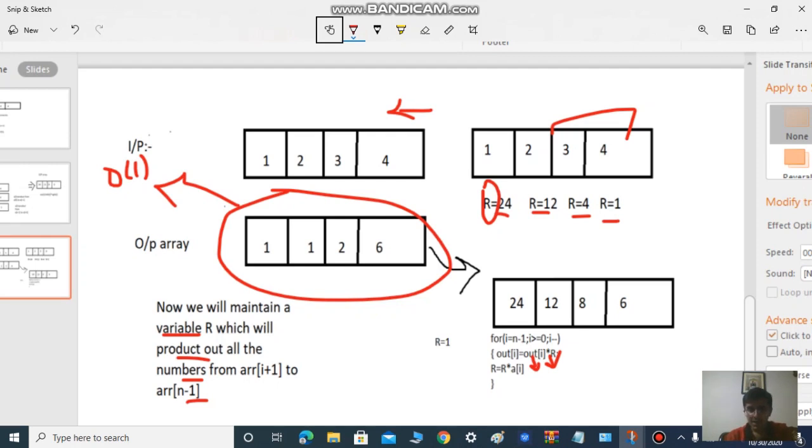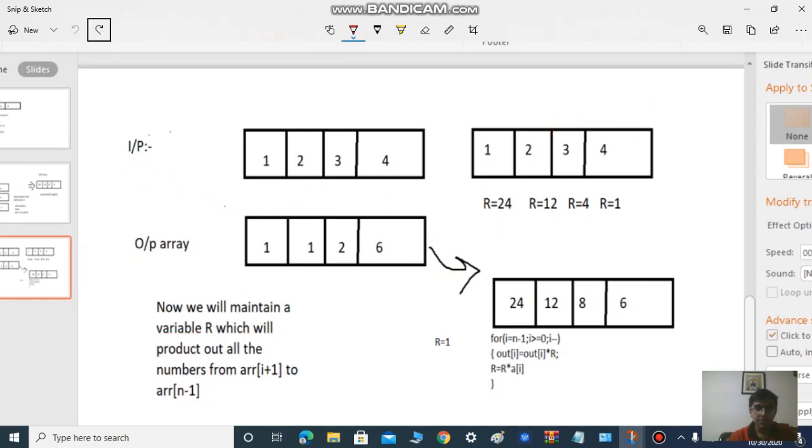And let me revise what I did. First of all, I maintained a left array. I stored the value of the left product array in the output array, which is 1 here, for this particular point it will be 1 into 2, and for this particular point it will be 1 into 2 into 3, right?